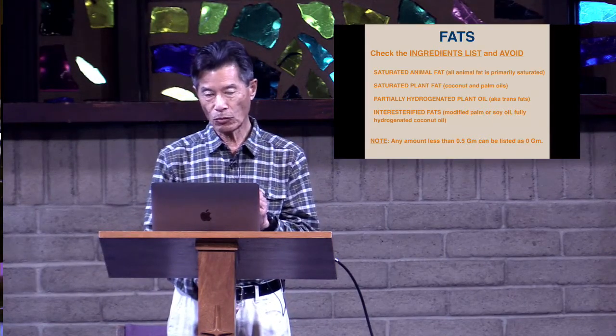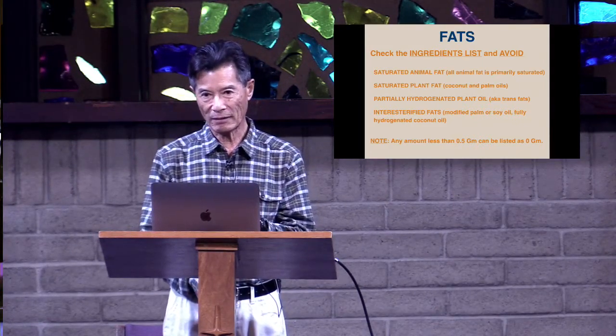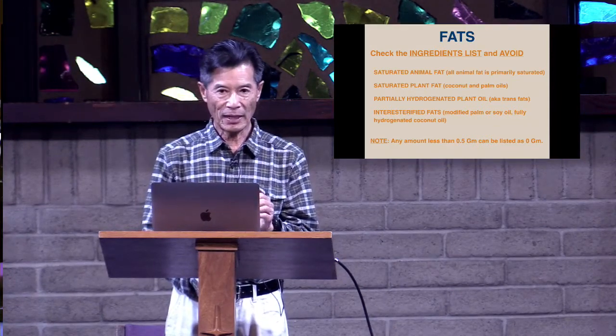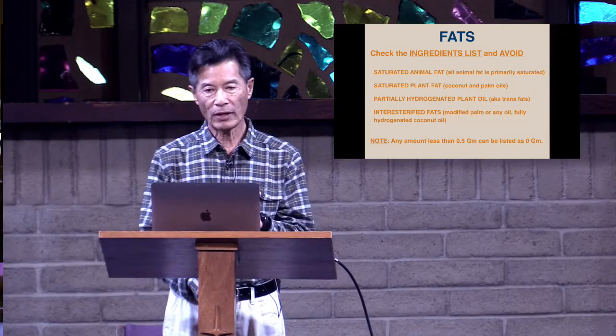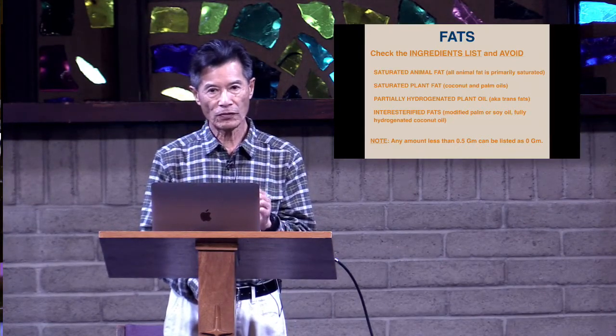So there's where you can have something that is even 100% fat, and it can be labeled as 0 grams of fat. Very deceptive. And not only that, it's less than 0.5 grams per serving. So you must look at the serving size.